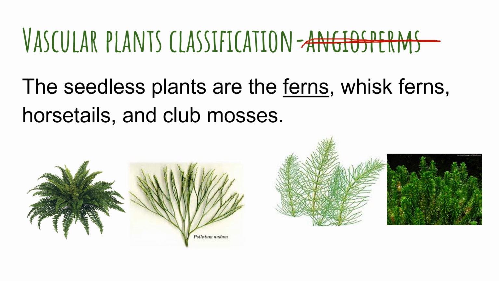There's not nearly as many of them, but those would include things like the ferns, which I believe is this one. This is the whisk fern. And then I believe that's the horsetails and club mosses. Now, you need to be very careful with club mosses because just regular mosses would not be vascular plants at all. Club mosses is a specific type of moss that does fall into that category. But in general, mosses actually belong in the non-vascular plants. So they would be in a different group, way, way back towards the beginning.